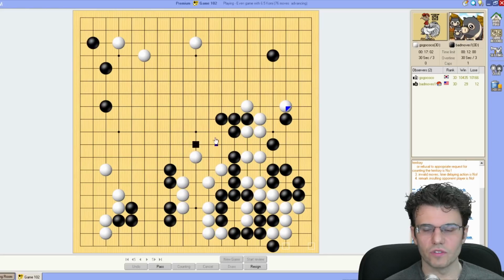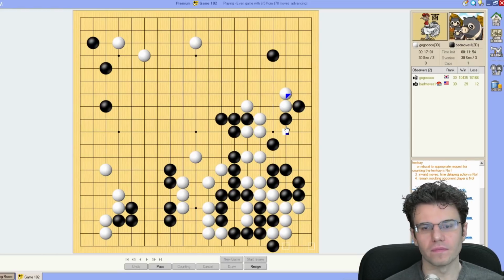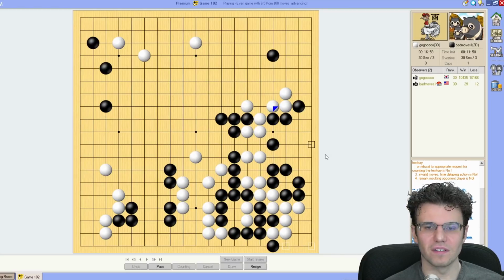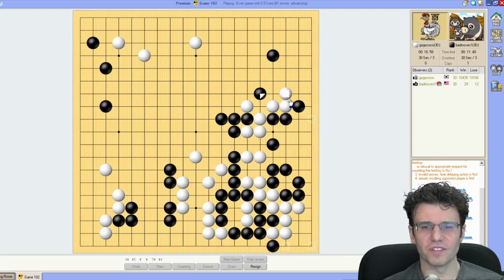I also want to play a ceiling move. This would be nice if it worked. Let's just be patient. Force him to make a bad shape. There's the empty triangle that all the kids know and love. I think this peep is good to take right now. This push is also big. I think peep first.